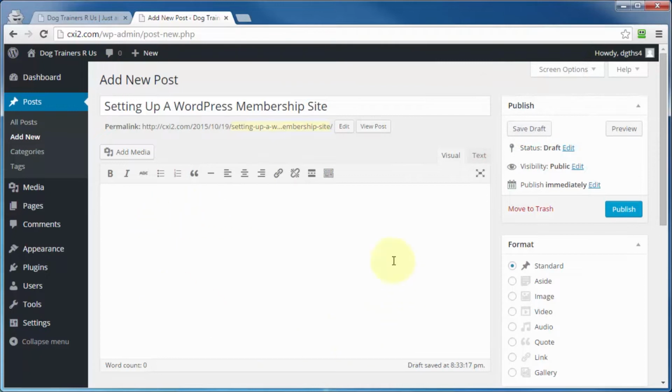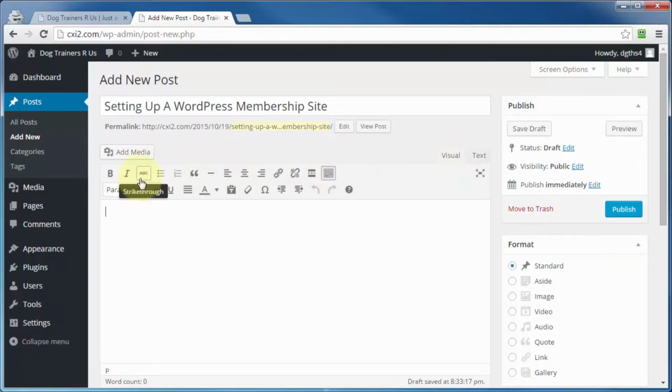And in the editor window here is where you would enter the content of that post. And you can do that a couple of ways, either by the visual tab, which is kind of like a WYSIWYG or what you see is what you get editor, or if you'd like to enter your content kind of longhand, then you can do that under the text tab. And you can see that the formatting options are a little more limited, but under Visual tab, you can click on the toolbar toggle button here to get additional formatting options. And you can see you're still only limited to just that single row here in the text tab.